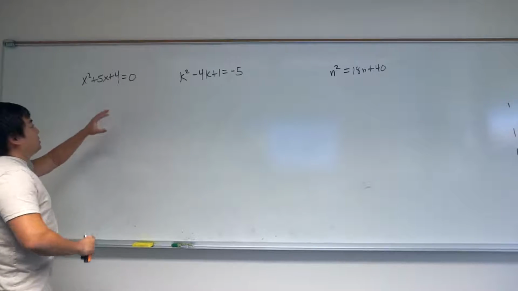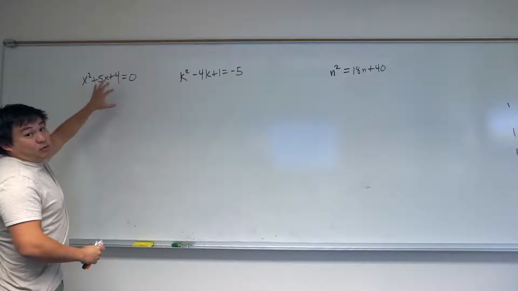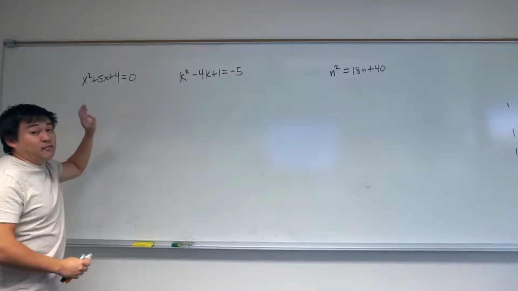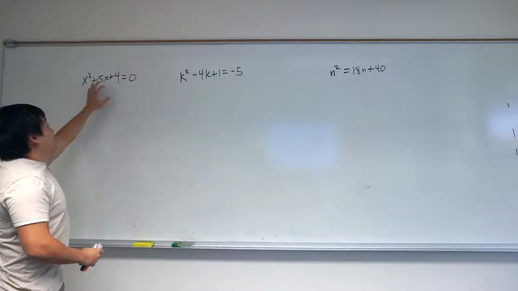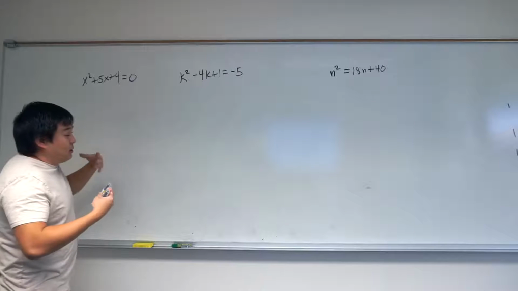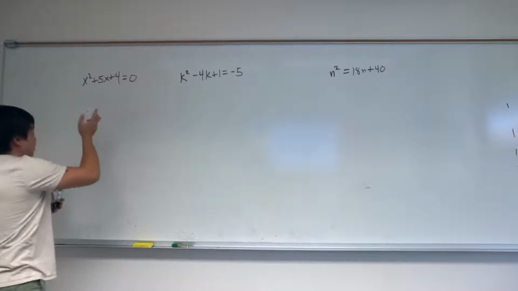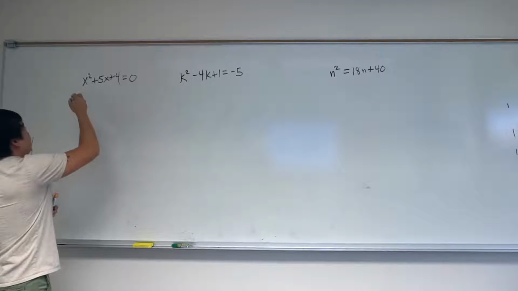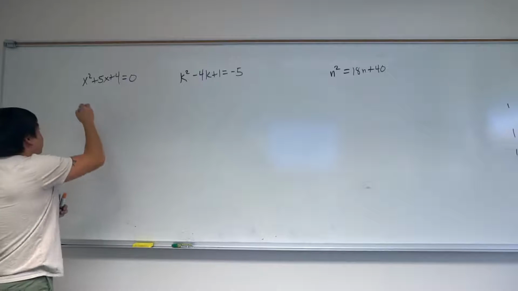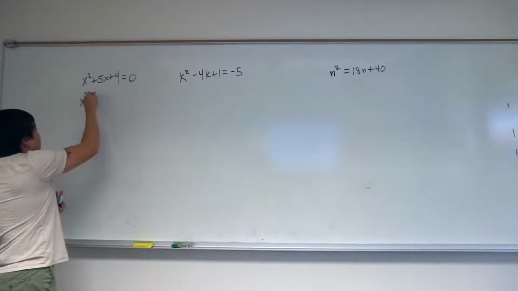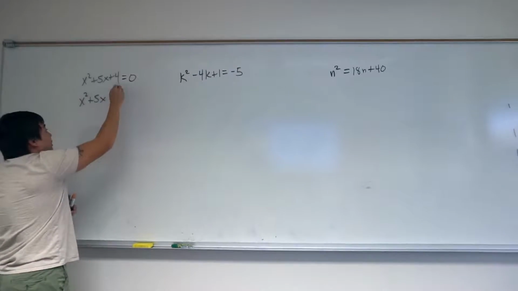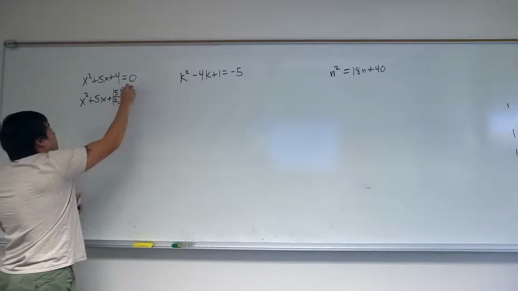What you can do is either bring everything over to the left, or what you really need to complete the square is just the variables on one side. So it is up to you if you want to have it like this or you want the 4 on the other side. It doesn't matter. My preference is to just leave it like this and complete the square. There's a 1 in the front, so we don't need to deal with that at all. What we do need to do is take the 5, divide it by 2, square it. If I add it, take it away.